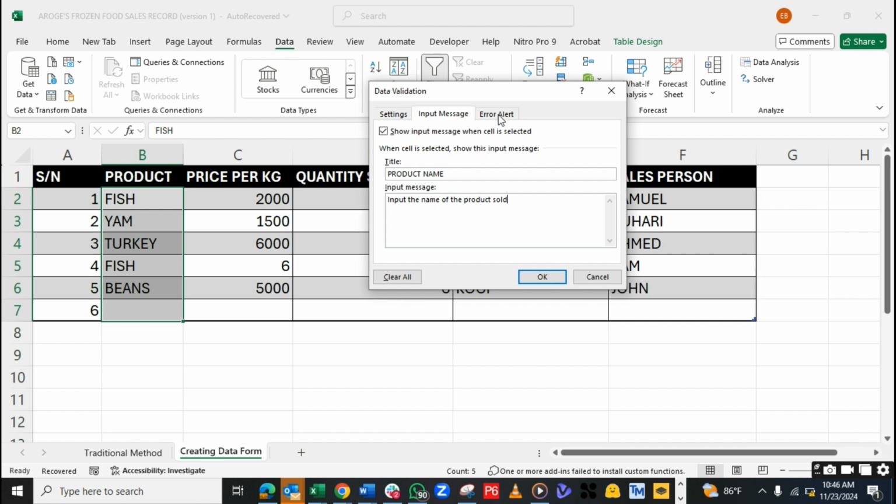So I will come to error alert. Let me do warning again. I will say wrong input. The error message I want the person to see is to say you have inputted a wrong value.